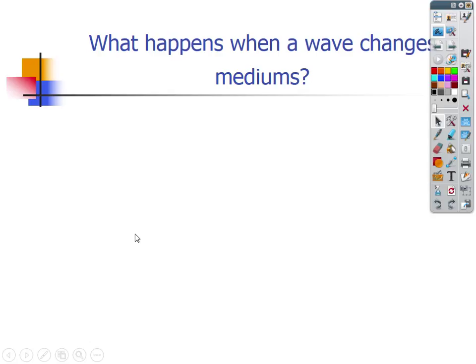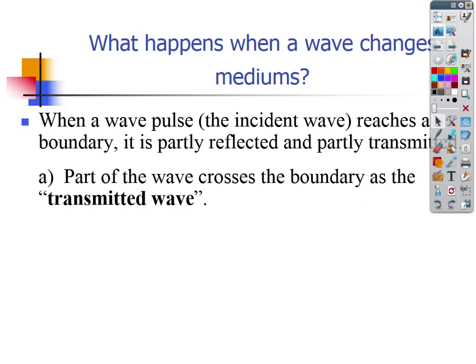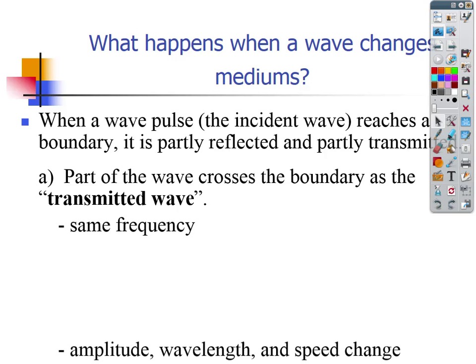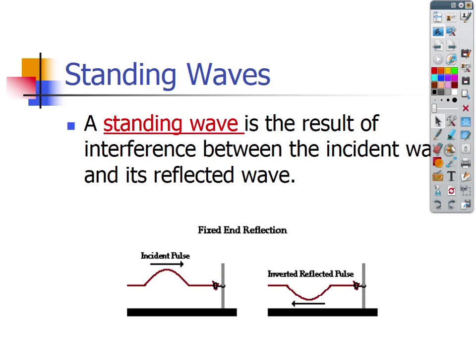All right, this is something that we covered back in behavior of waves, kind of just talking about it again very briefly. Okay, we talked about when something hits a boundary, some of it will reflect, some part of it will transmit. That's kind of just a quick review of that. I'm not going to worry about that too much.